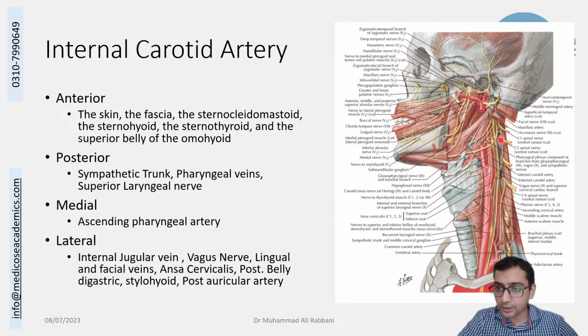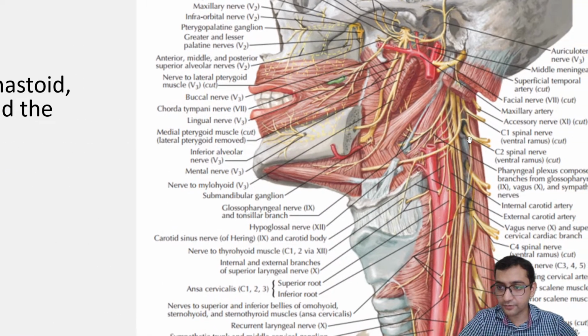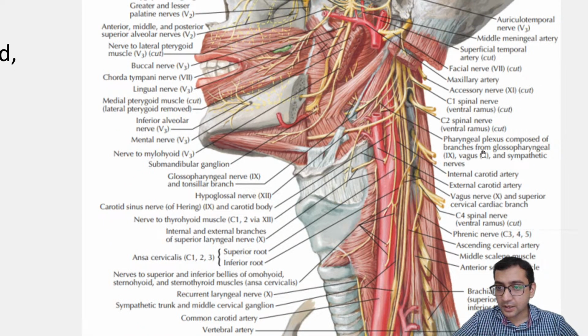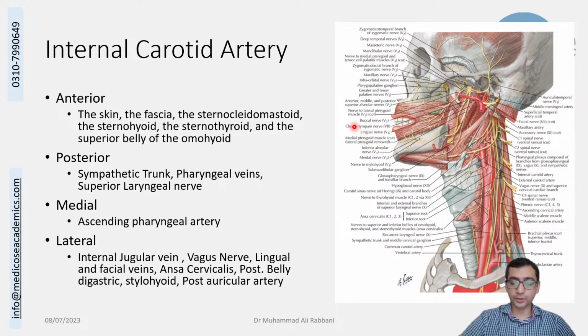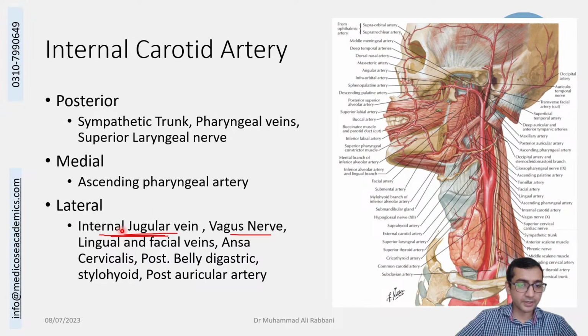Actually, those are not branches of the cervical plexus, basically the pharyngeal plexus. Here you can see the pharyngeal plexus. So they are moving across the lateral aspect. So there are a lot of structures going on the lateral aspect. You can remember them: internal jugular vein, vagus nerve itself, lingual, facial, ascending cervical. And as you move up, you can see the belly of digastric moving on the lateral aspect. The external carotid artery is there, and all of these muscles arising from the mastoid and the styloid are on the lateral aspect of this artery.